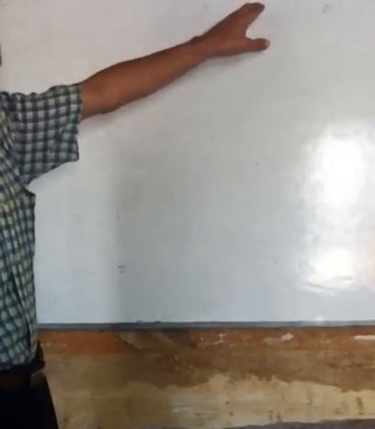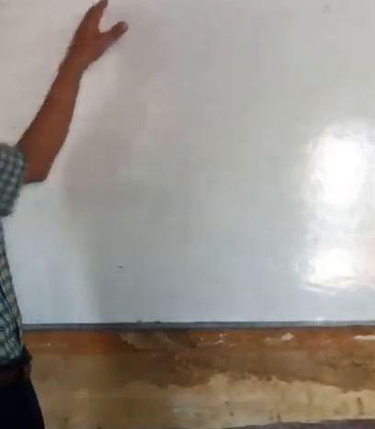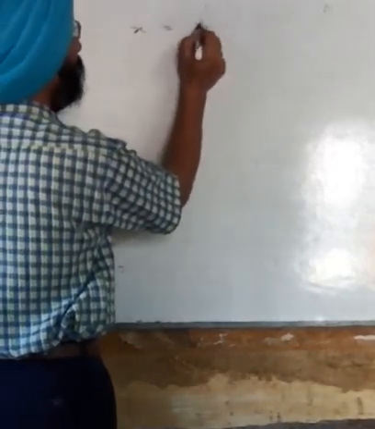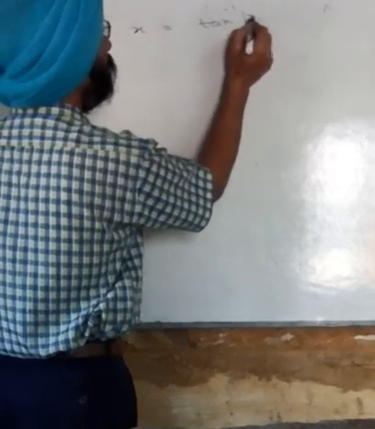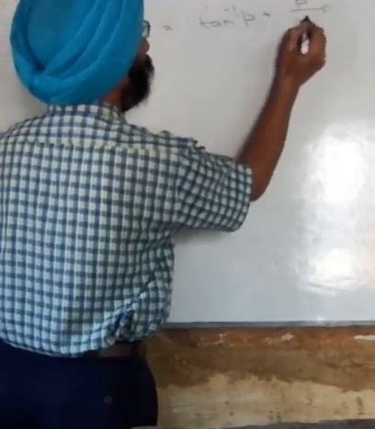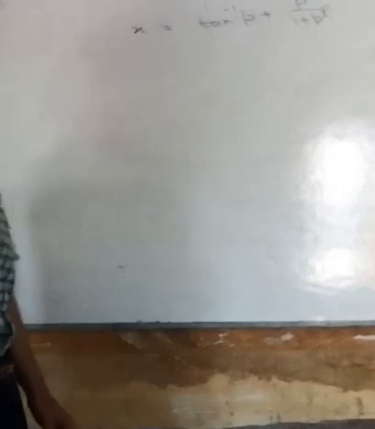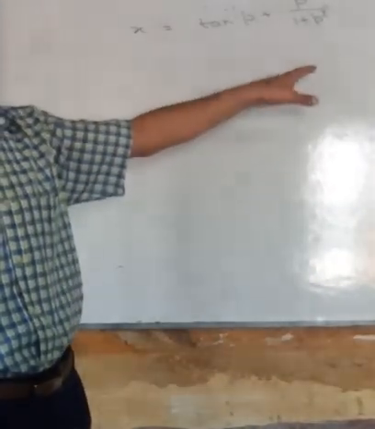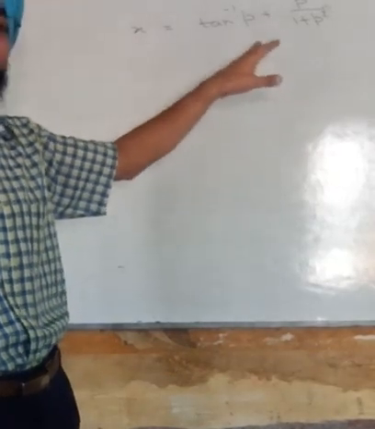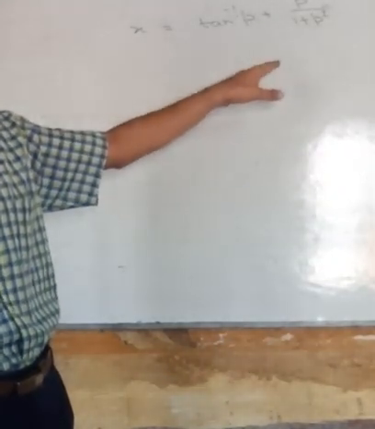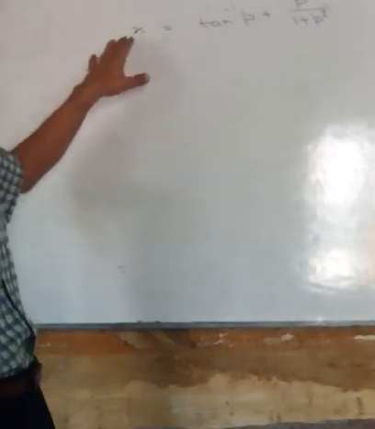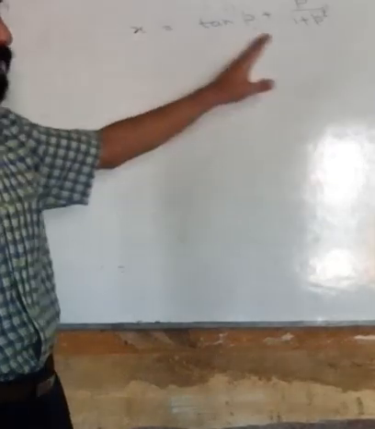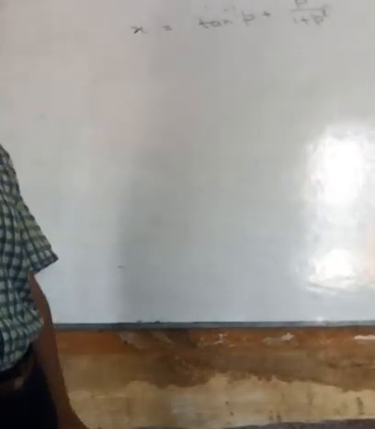Taking this p upon 1 plus p square to the left hand side, we will get the value of x as tan inverse p plus p upon 1 plus p square. That means x is expressed in terms of p and y. In fact, y is not present here, so no problem. Even if the y is on the right hand side, our purpose is solved. We have expressed x in terms of p and y. Now what to do? Differentiate both sides with respect to y now.